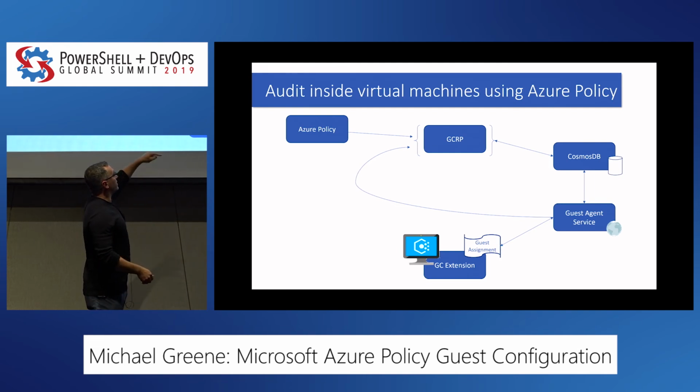When it wakes up, it authenticates as the machine itself to the service and basically says, do I have any jobs to do? So what changes is that guest configuration resource provider is just referencing a URI where your content packages are, which for custom content are just the same, a zip file with a DSC configuration in it. And it's telling the VM where to go get it, and then the VM starts reporting status. But the interesting thing is, this is all running in PowerShell Core, and each of those just basically comes down into its own job folder. So they're each handled as their own configuration.